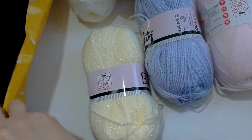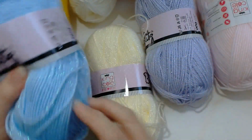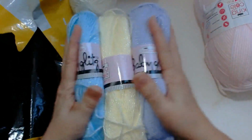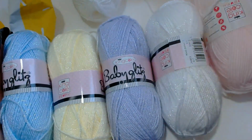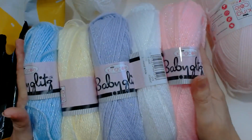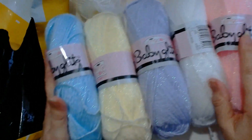There's lemon. And there's pale blue. Look at that. Look at these. And they're so squishy soft. Look how far they squish in. Because look at that. Absolutely beautiful. It is beautiful. My goodness.